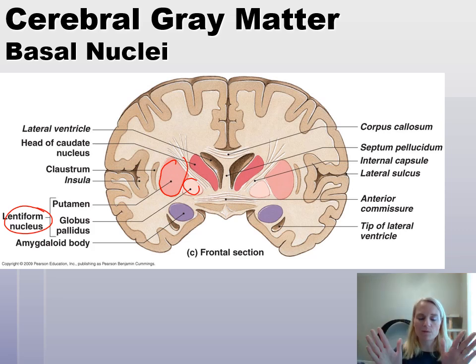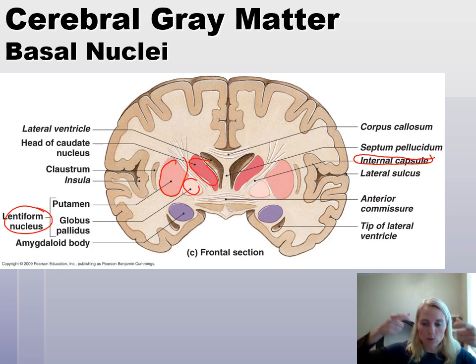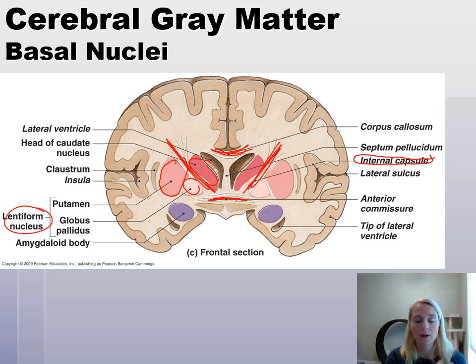So they are on kind of more of the lateral outside edge of those projection fibers, which is called the internal capsule. There we go. Those projection fibers coming out from the thalamus. And then we have the caudate nucleus. That's the ram's horn one that kind of follows the path of those lateral ventricles. Here's some of our commissural fibers. So there's the corpus callosum, our anterior commissure. Here's our projection fibers called the internal capsule. And then deep and embedded within and around all of this white matter are the basal nuclei, right? So we have our putamen, globus pallidus, caudate nucleus.